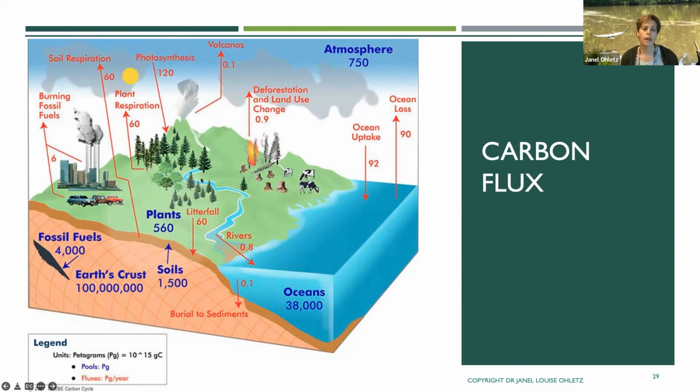And on top of that, the litter fall, if we leave the leaves where they are and allow some organic matter to stay on the soil, we don't just take it and rake it off and send it away, then in actuality, that increases the amount of carbon that can be stored, because the carbon there is more than the sum of these two here. So that's one solution, is to try to get it back down into the ground.